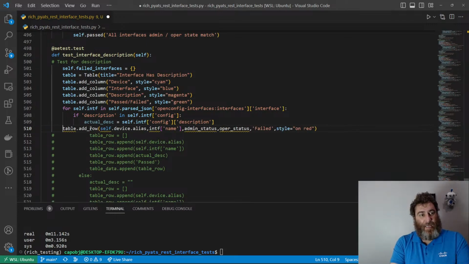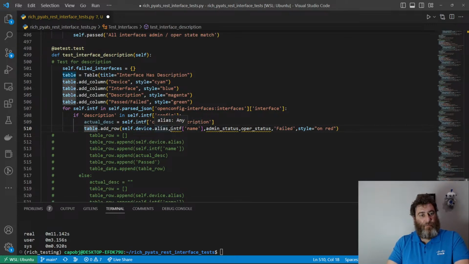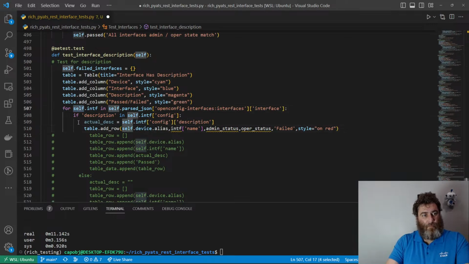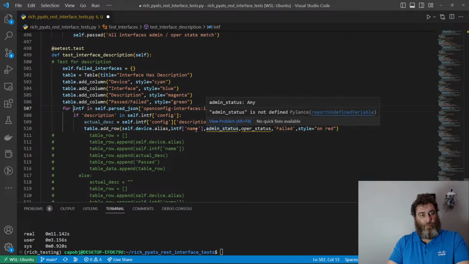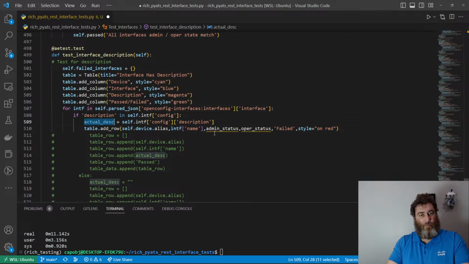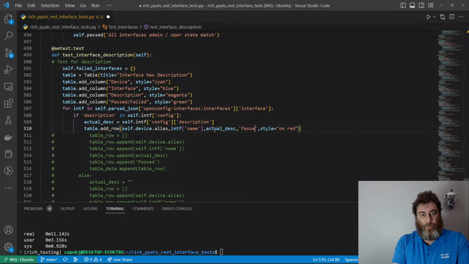So this should actually be the passed one. And we're going to have the passed on green, right?